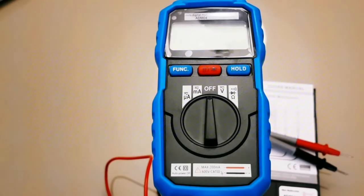All right, so for closing thoughts, the ADM04 by B-side, it's a decent little multimeter. It doesn't do amperage, so yeah, there's no current shunt per se. It does do milliamps, microamps, up to 200 milliamps. So I would assume you're going to be using this basically for voltage for your car, maybe on the test bench, and continuity and resistance primarily. But that being said, it's a nifty little meter. It's got a few neat features, and all in all, it's quite well made for the price.